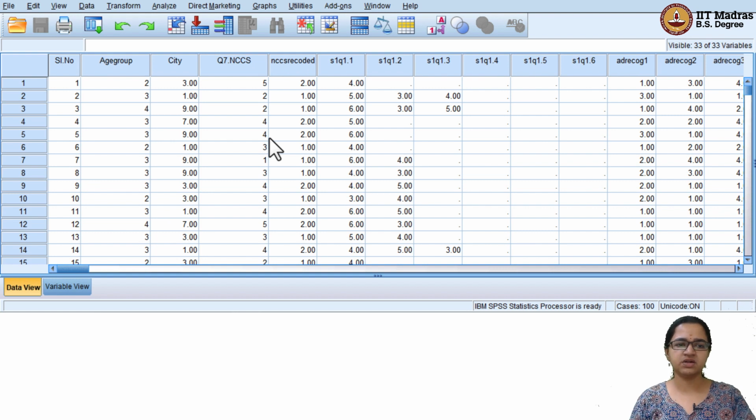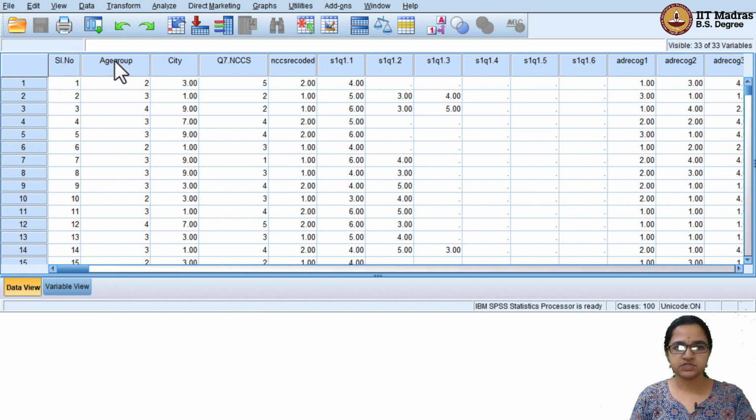And we've got one question on media habits. What kind of TV, newspaper, what kind of media do they consume? I'm just showing you different kinds of questions in the same data file so that I can show you different kinds of basic analysis that we normally perform using this. Okay. So look at the data view.